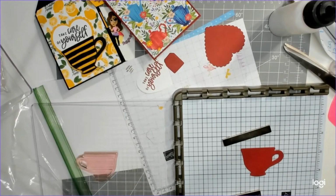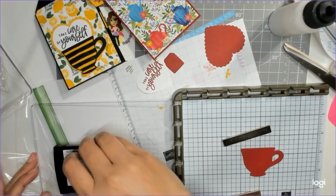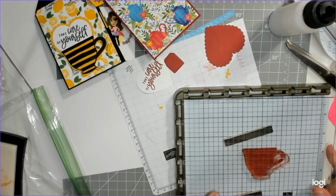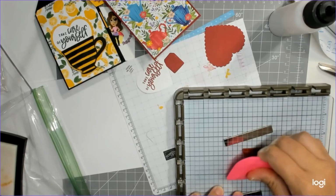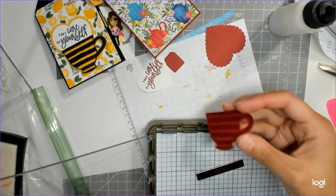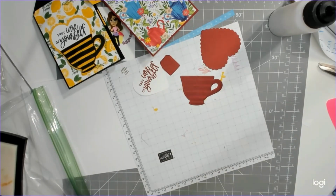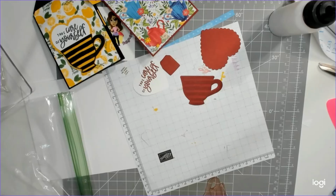I'm going to take my VersaMark or my Cherry Cobbler or your Tuxedo Black, whatever you want. Tap, tap, tap, tap, tap, tap. And we're going to get a perfect stamp over. Ta-da! Perfectly lined up. Thank you, Stamparatus. It saves you when you have these afterthoughts when you're trying to do a tutorial and you decide to change up your original plan. Perfect.